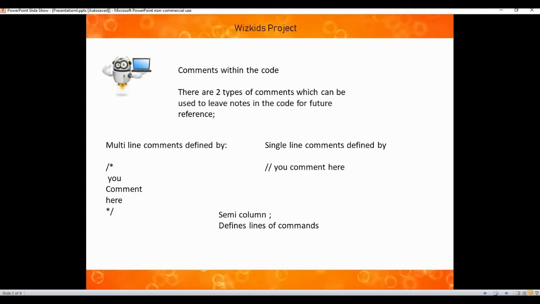At this stage, I don't see the necessity for leaving comments as of yet because the codes are quite simple and it's quite easy to distinguish what we're doing in each part of the code itself. As I said, there are two types of comments and we'll demonstrate them on the code itself. We have the multi-line comment, which is defined by /*, and then whatever is between the /* and */ will be commented. So you will see it, it will be grayed out.